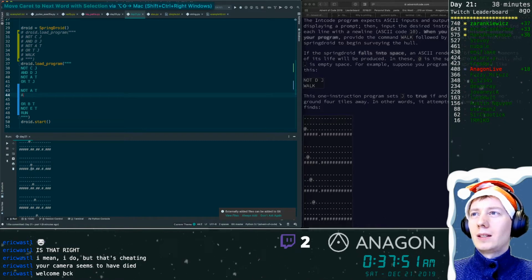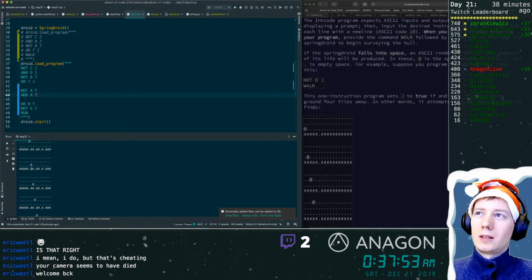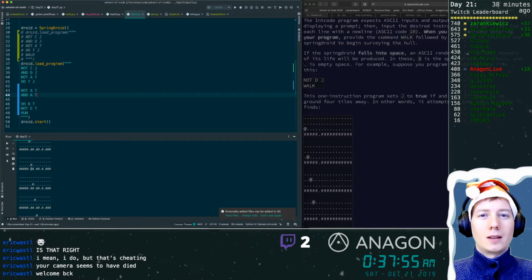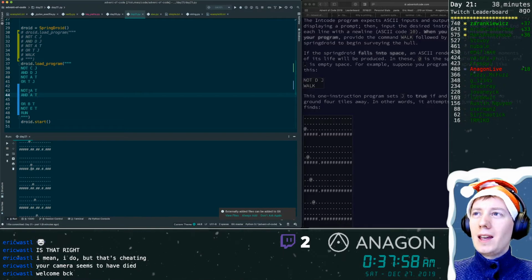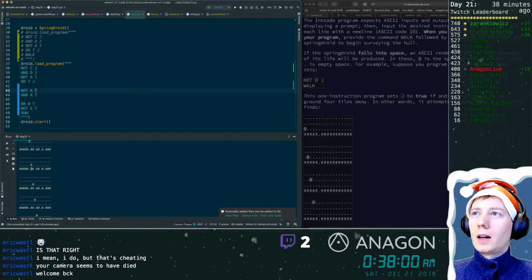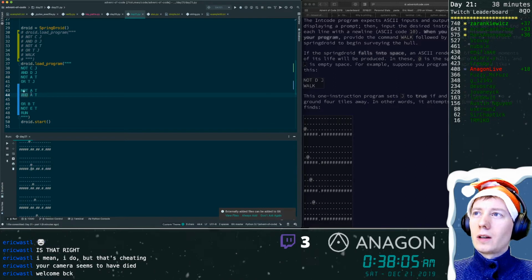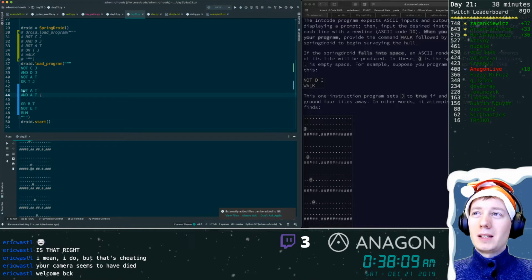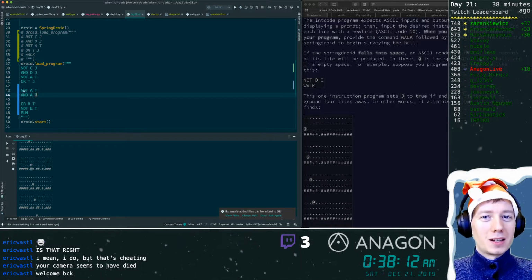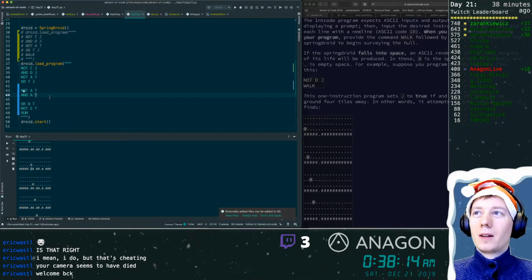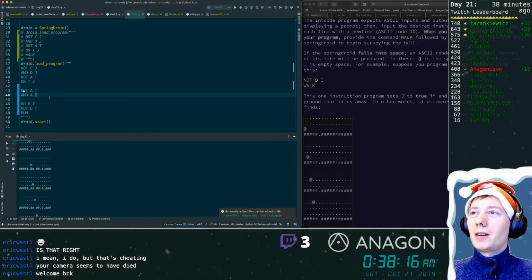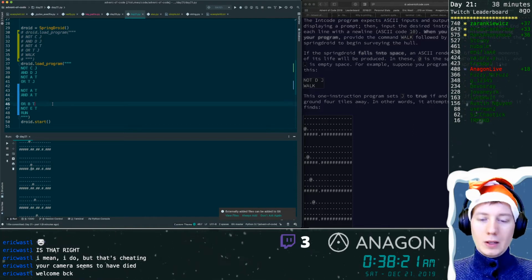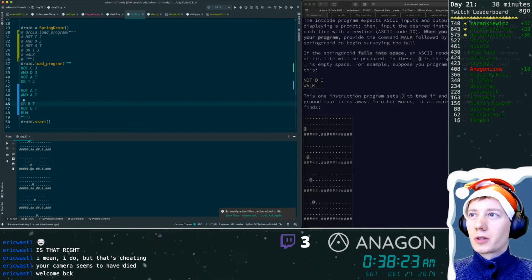Maybe I can store not A in T and then do and A stored in T. Yeah, like this. So if A is true, then T will be false. And then I'm checking if A is true and T is true, which is never going to be the case. Then basically I'm storing that in T, so I've basically forced T to become 0. That is handy.